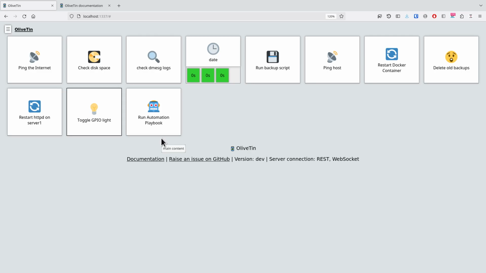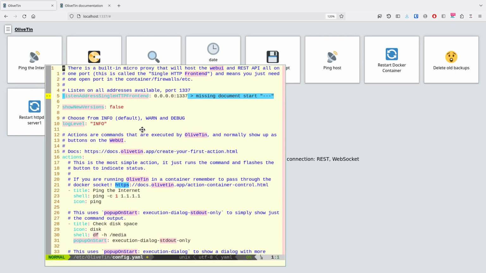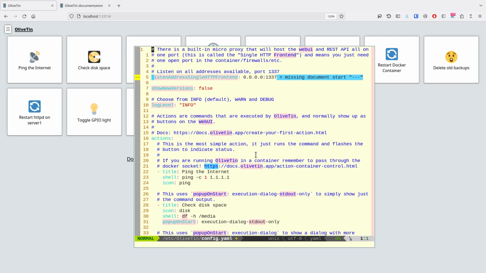Lastly, again, a really common use case for OliveTin is running automation playbooks. So if you want a quick and easy button to run Puppet, Ansible, Terraform, whatever automation playbooks you want to run, then there could be a use case for you there as well. So these are just some simple configured buttons, right? So statically configured buttons, I've got a config file with all of these in. And if I show you that config file, it's just a YAML file today.